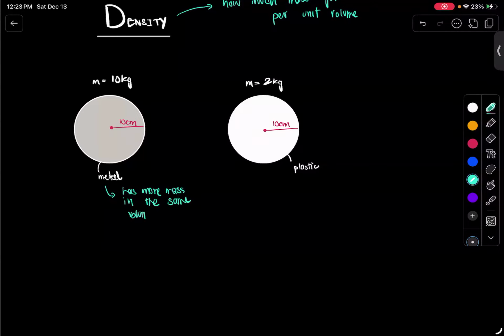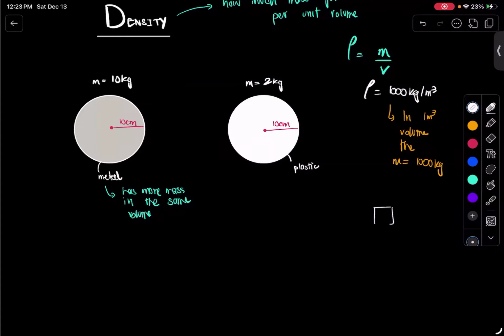So how would you define the formula for density? Density is equal to mass per unit volume, right? So how much mass you have per unit volume. For example, if the density is 1000 kg per meter cube, this means in 1 meter cube of volume, the mass present is 1000 kgs. That's what density means. That means if you take out a 1 meter cube chunk of whatever material you have, this chunk is going to weigh 1000 kgs, right? Now if you take out another chunk which has a lesser density, that means in the same volume it's going to have a smaller amount of mass, right?